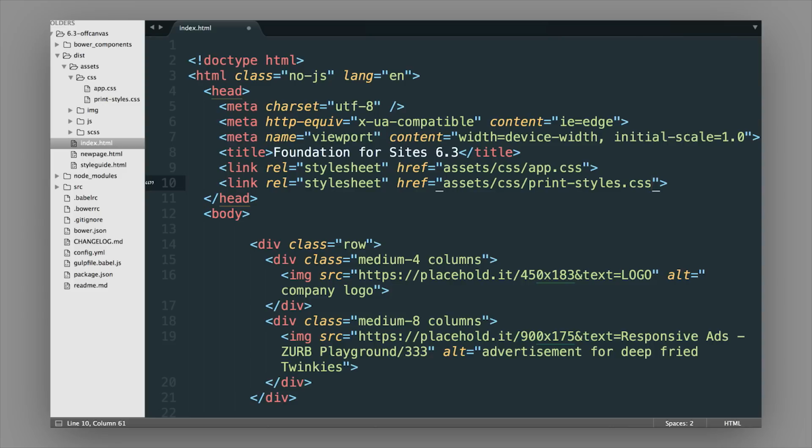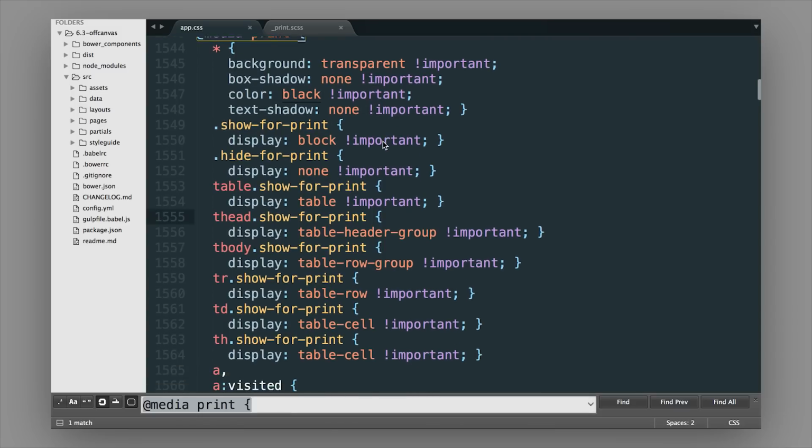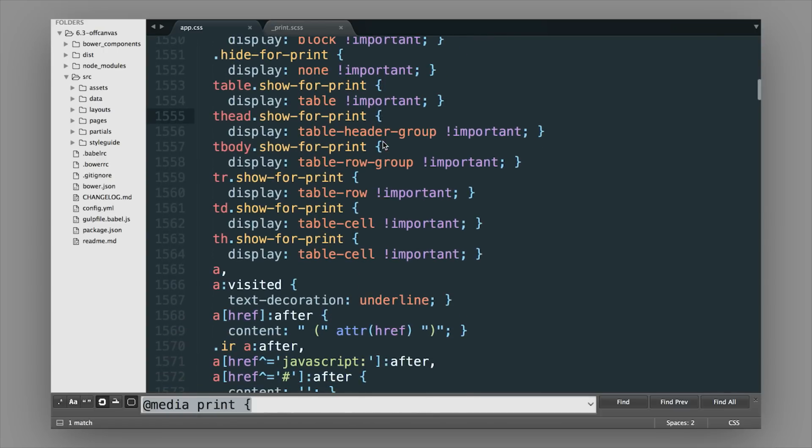And now with Foundation 6.3, this new version comes out with something to simplify this whole process. So I'm going to show you what that's like right now. So Foundation comes with a lot of print styling that is under the hood and something that just kind of works in the background. You don't need to worry about it too much. And it was derived from the HTML5 boilerplate and is part of Foundation by default. So it takes care of things like resetting font colors when you're printing, removing shadows, and other visual elements that are not necessary when you're printing, like glows.